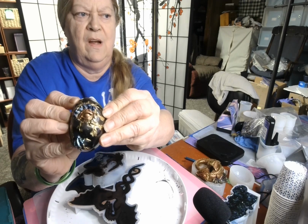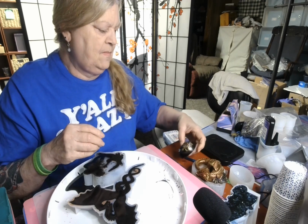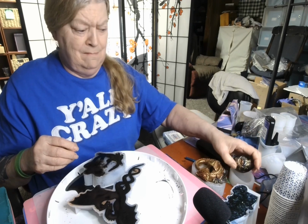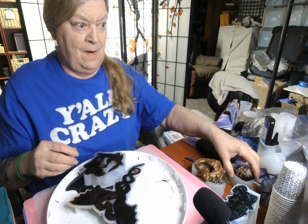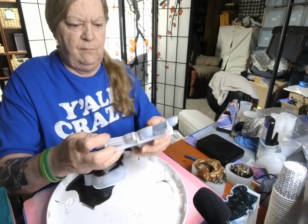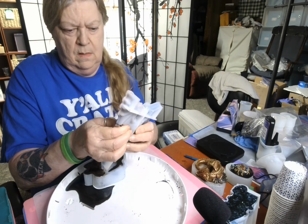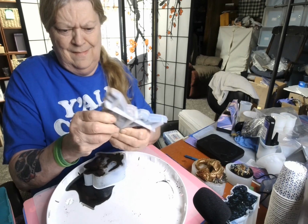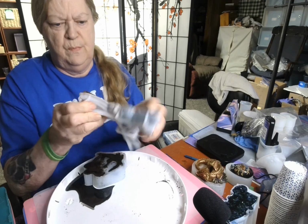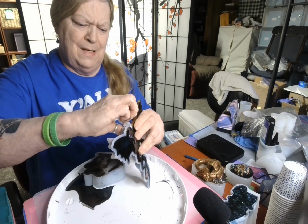There's the dragon's eye. That turned out pretty cool. Looks a little lopsided, but hey. Alright, this one's... Ouch. Always manage to cut myself on that sharp stuff. Always. Don't know why, but I do.